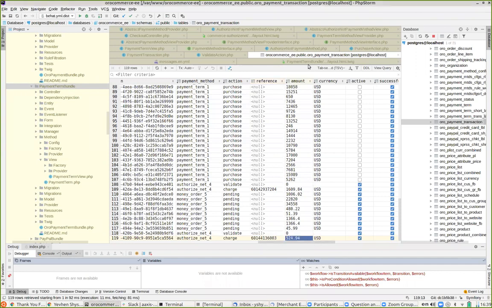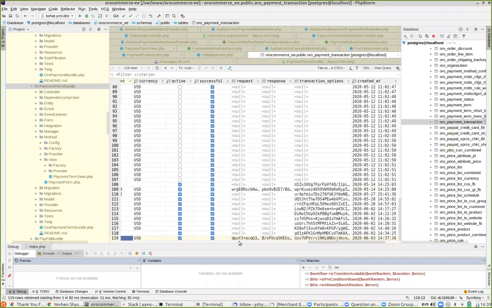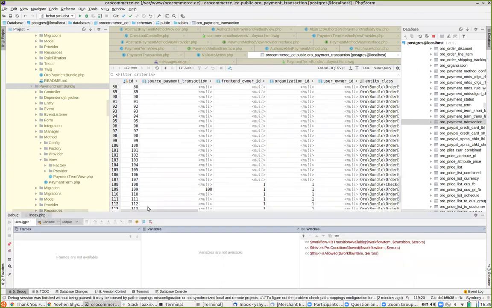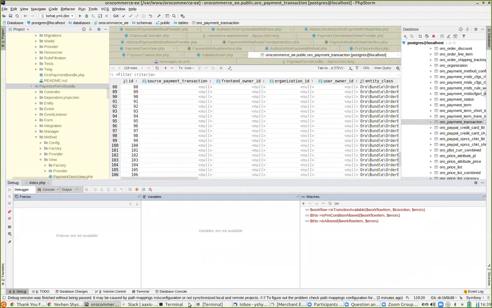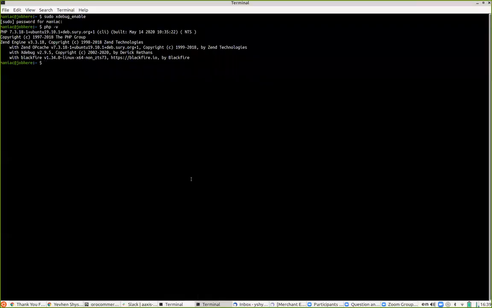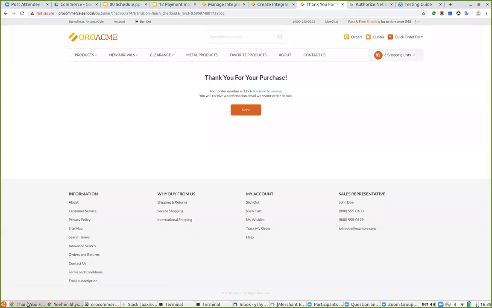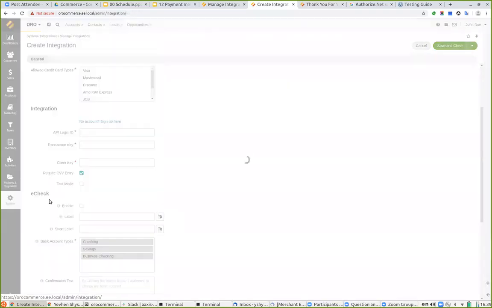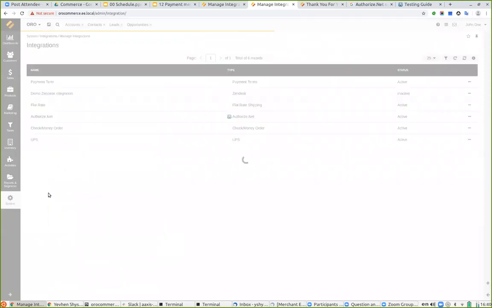We have also the amount, the currency, and we also have encrypted request and response. If you want to debug it, you have to decrypt them, of course, but one way or another, you have this information here for debug purposes. Now, I want to show you one more trick. By default, in this case, Authorize.net always charges money immediately because, well, this is how it's organized. But we can use the option in the integration configuration called action and change this behavior. Let me show it.